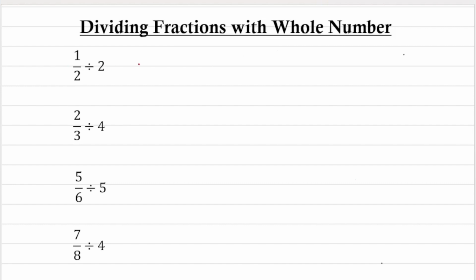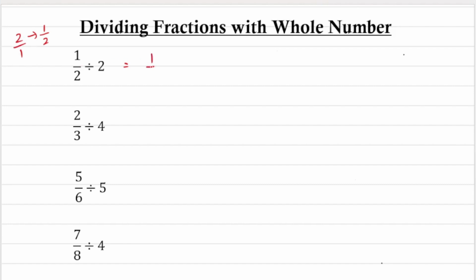So 1/2 divided by 2 becomes... the rule says that basically division is multiplying with the reciprocal of the second number. Okay, so reciprocal means if I have this 2, the reciprocal of this 2 is 1 over 2, because the denominator of 2 is 1. So the reciprocal means basically flipping the fraction. Numerator becomes denominator, denominator becomes numerator.